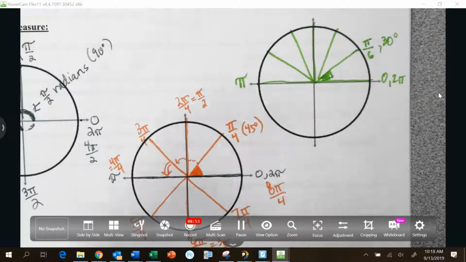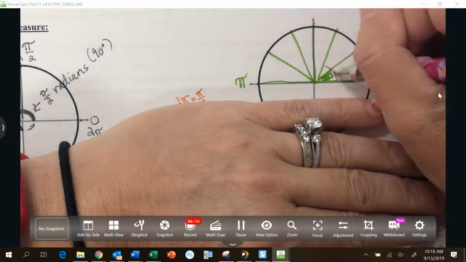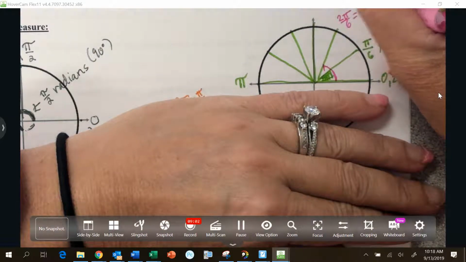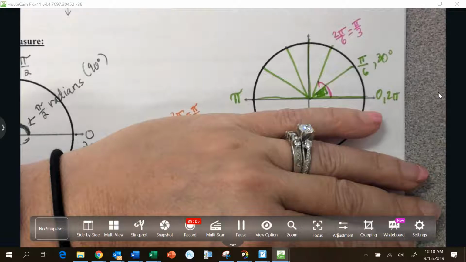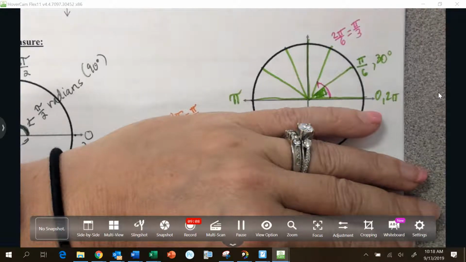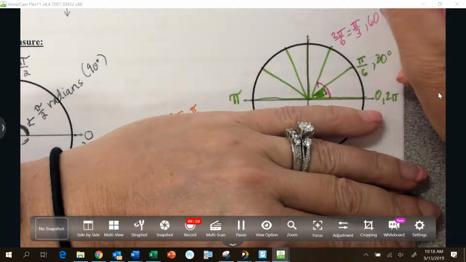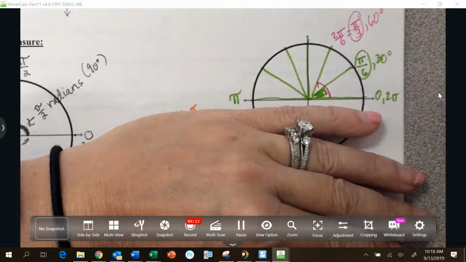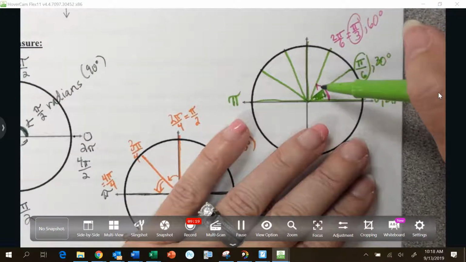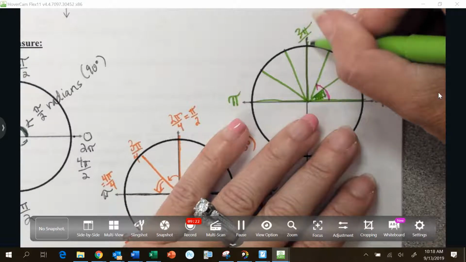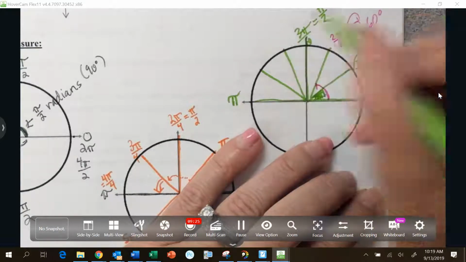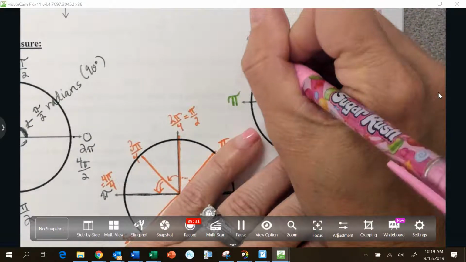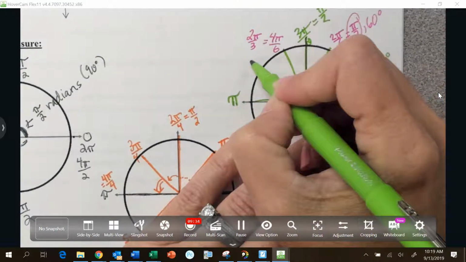The next one is 2 pi over 6, but that reduces to pi over 3. Pi over 3 is 60. So when you guys yelled out pi over 6 or pi over 3, you're both right, but they both relate to pi over 6s. So if I'm counting by pi over 6s, then we're going to have 3 pi over 6. But that's it. Then we will have 4 pi over 6, but that is 2 pi over 3. And we'll have 5 pi over 6.